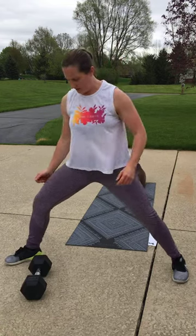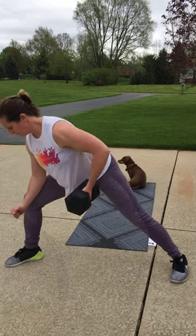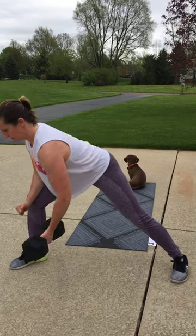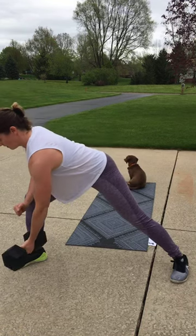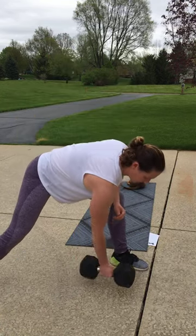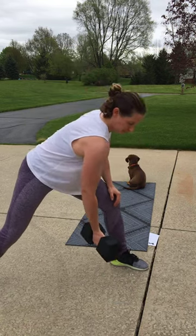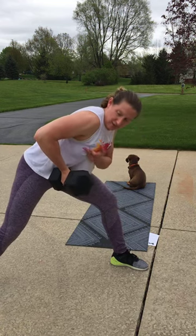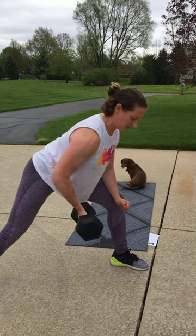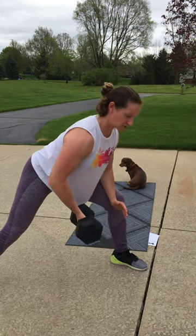Hopefully your second set. Get set up, underhand grip again. When I'm doing a row of any kind, a single arm row, I'm really focusing on this shoulder coming back. One thing that I see a lot when people are doing rows is they're pulling up like this. The shoulder comes way down. You're not really engaging the back muscles like you should. And sometimes it's just a matter of that little tweak.